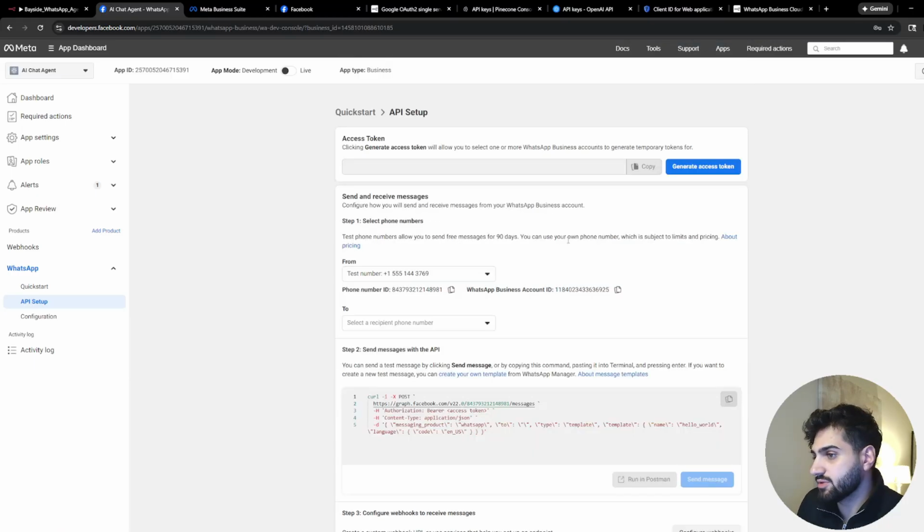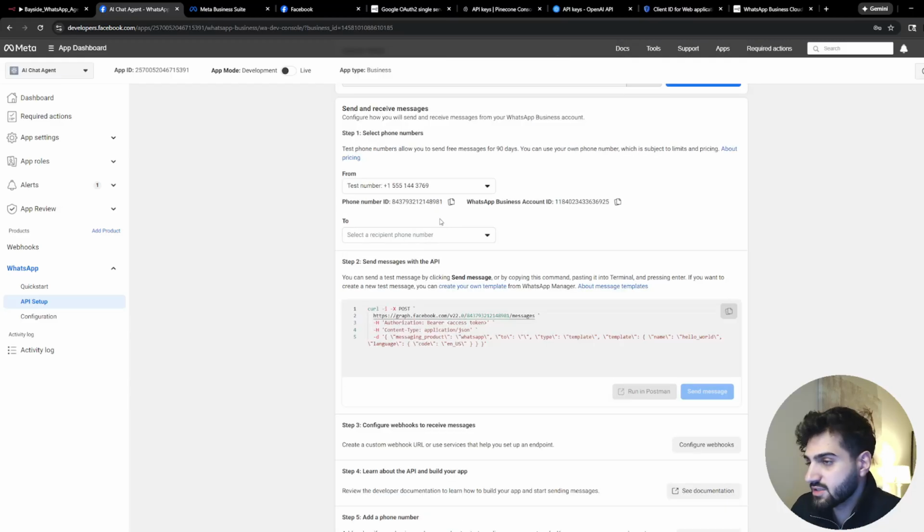The process would be you'd register a real phone number, which is either the client's existing business number or a new dedicated number. Any customer would be able to message the business, and then the business can message any customer who's opted in. So to recap the difference, the test number is free, but you can only message pre-approved numbers, good for building. Production number is a real business number, no restrictions. Customers can message you and you can message them, and then that's what you deploy with.